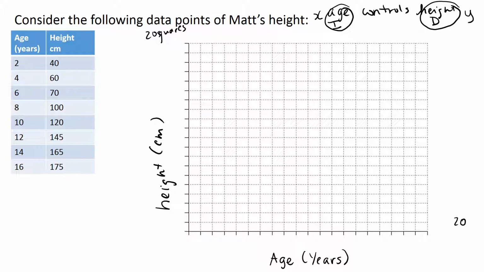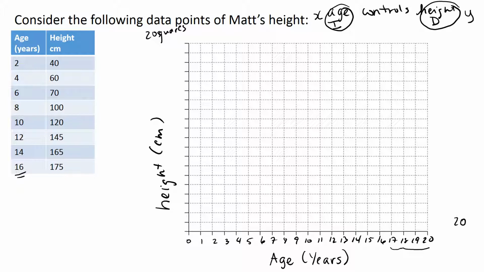How do I use those squares? Well, if I'm going to 16, it makes sense to have each square be 1 year. So starting at 0, 1, 2, 3, 4, 5, 6, 7, 8, 9, 10, 12. Now we're not going to be using this at the very beginning because there's no information beyond 16.